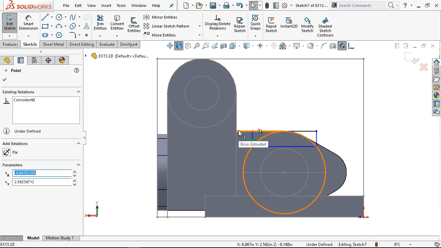Let's see, radius, nope, nope, nope. So, that's a good one. See the 2 inches back.